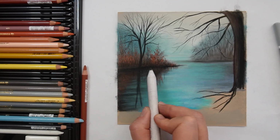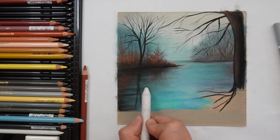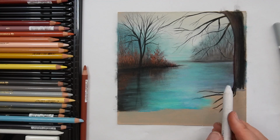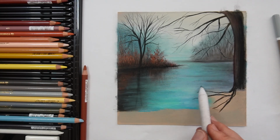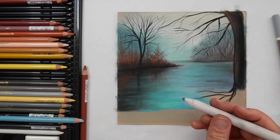and then use a paper stump and blend horizontally, so from the left to the right. Blend over it and make it a bit blurry with very little pressure. I also pick up a bit of the pigment of the tree trunk and add some darker shadow waves in the water.